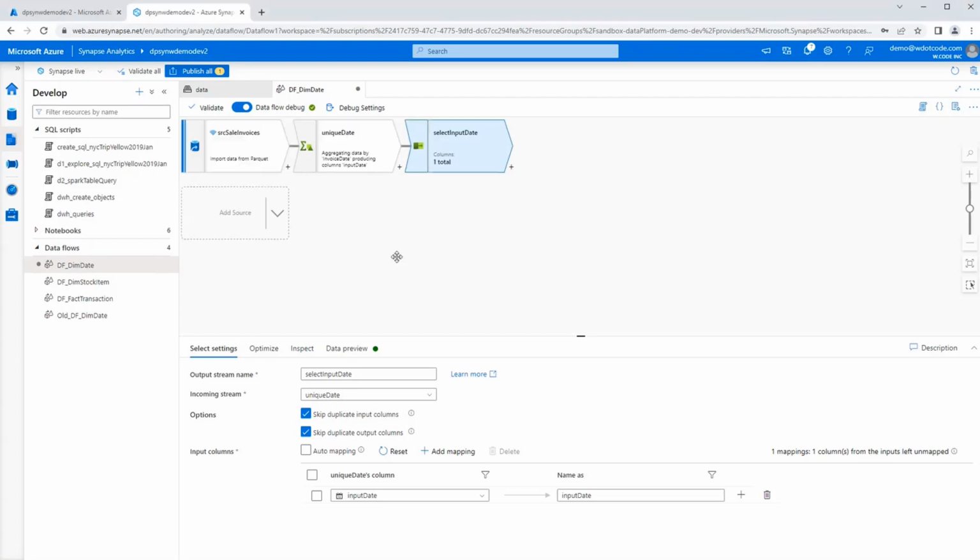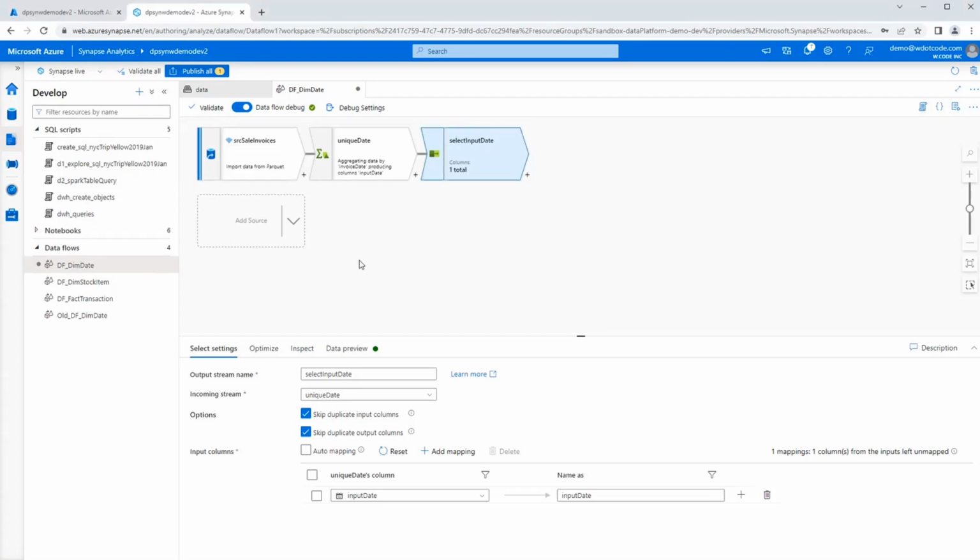Okay, the next step here is we need to create another source of data. This source will be coming from the data warehouse date table instead. The purpose of this is to ensure that we start looking into how to generate the next surrogate key value for all the records here.